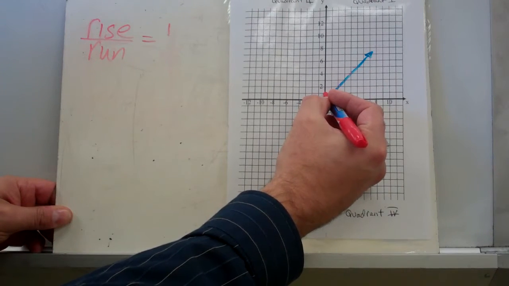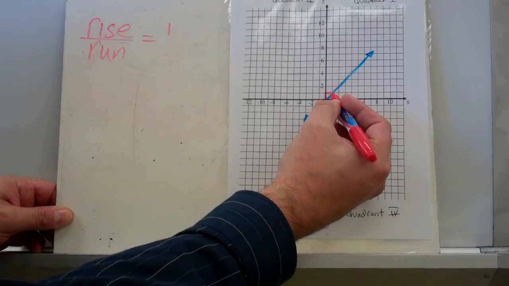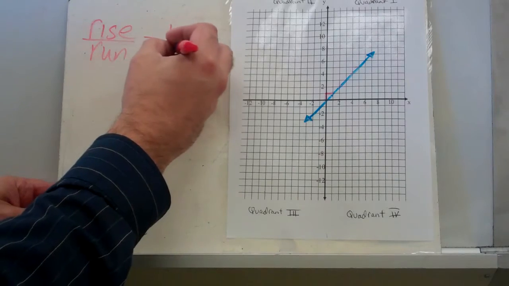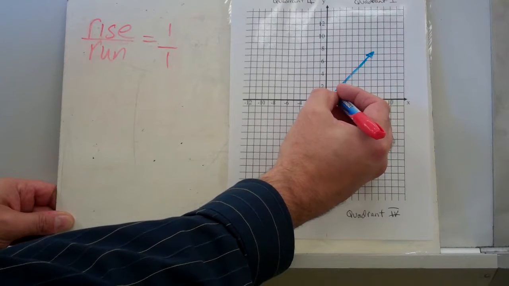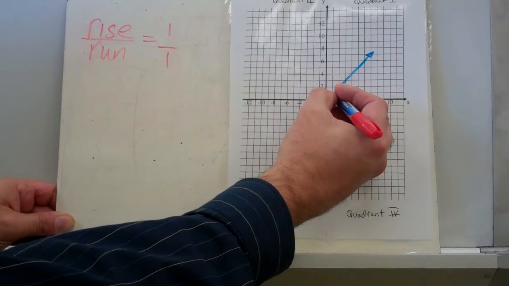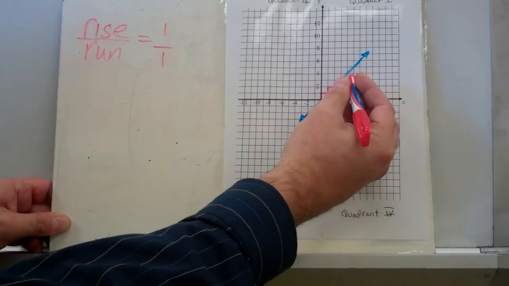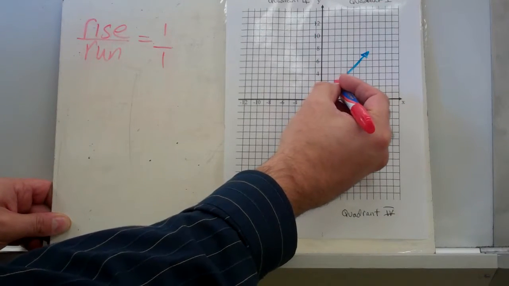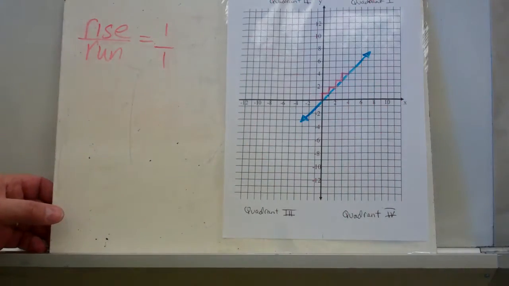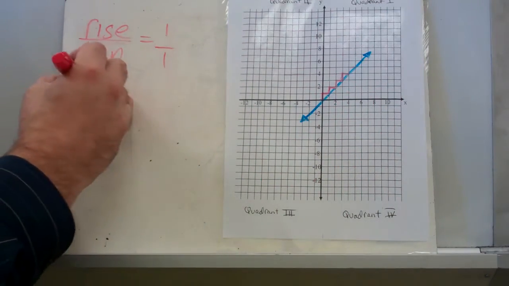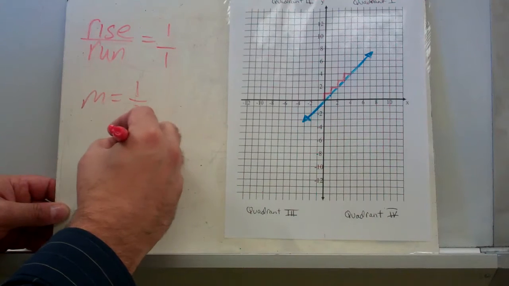And then I'm going to go to the right once. And there you can see that I encounter the blue line at a coordinate. So I ran, so to speak, one time. And then again, if I wanted to check my slope, I can start at this point now and move up 1 and then over 1. Make that a little more clear. And then I can move up 1 and over 1 again, up 1 and over 1 again. So I'm showing that the slope in this is constant. So the slope here is going to be 1 over 1, or I can simplify that down to be simply 1.